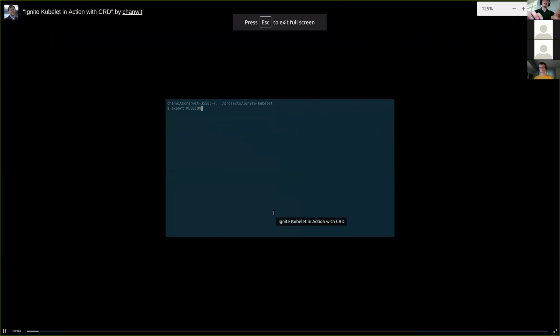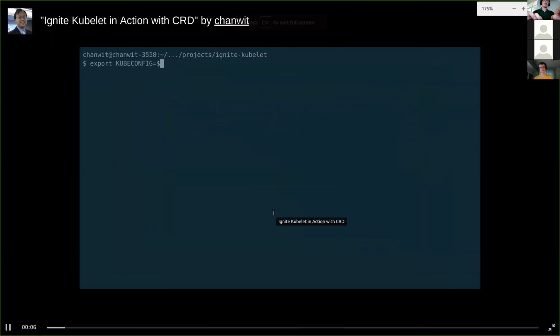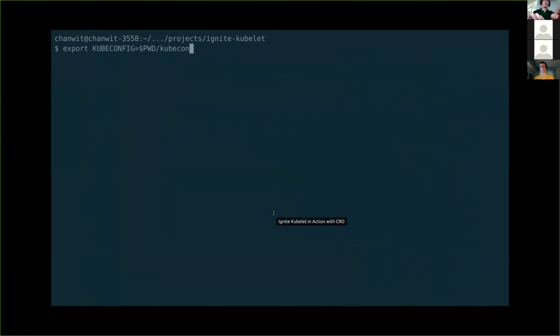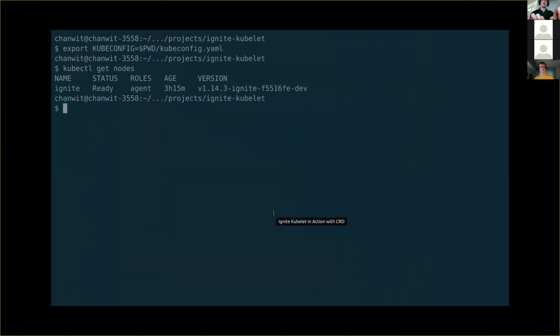Can I make this bigger? Can you see this? Yes, very visible. Perfect. So he's been experimenting with this out of tree, and we're hoping to streamline and then mainline this kind of thing into Ignite and into the next release.